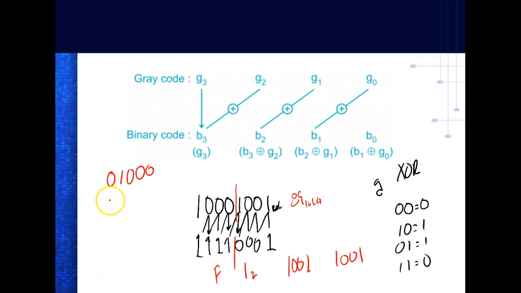So I bring this one down. That would be a 0. And then I'm going to come over and exclusive-OR this and this. What's that? A 1. And that's going to be this and this. That's a 1. This and this would give me a 1. That and that would give me a 1. I convert this over to decimal: 1, 2, 4, 8. That's going to be equal to 15. So the author of the book made a mistake.